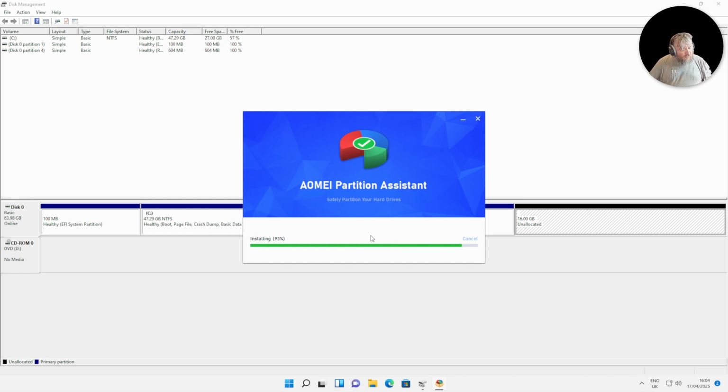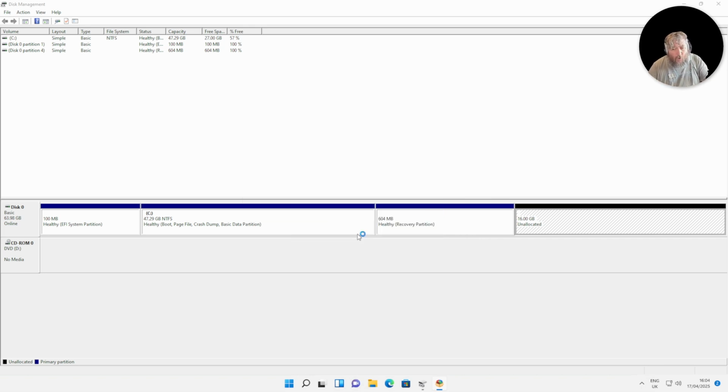As I've said before, I don't really like installing software into a virtual machine that can touch it just to be able to expand the partition. Even if we uninstall this, I'm not sure if anything is left behind.